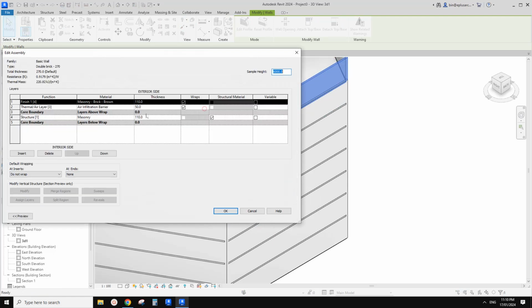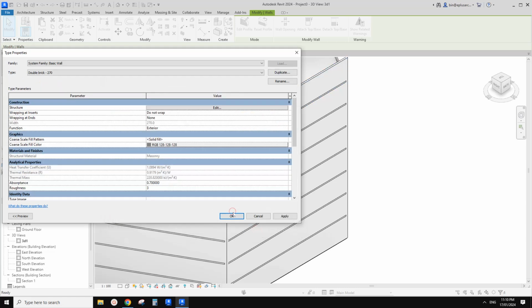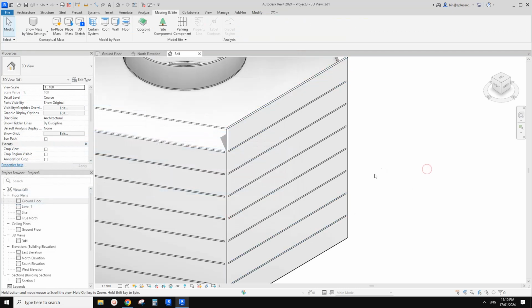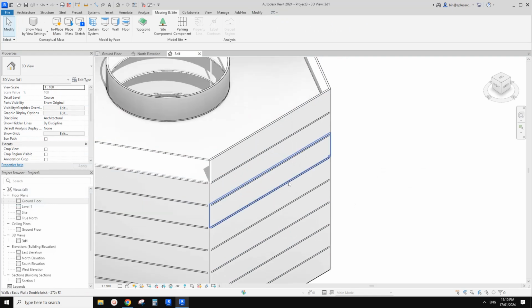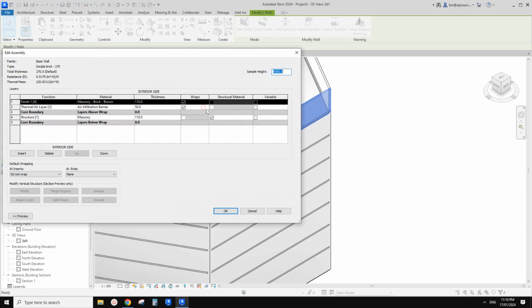So for example, if I go to the material and change the transparency of this material, I'm going to use shade graphic. So let's just do it in graphics. So give it a little bit of transparency, apply. Okay, so it's not showing. Hang on, let's have a look again.